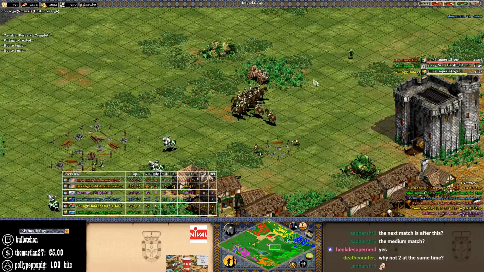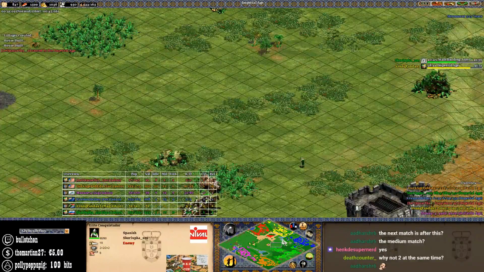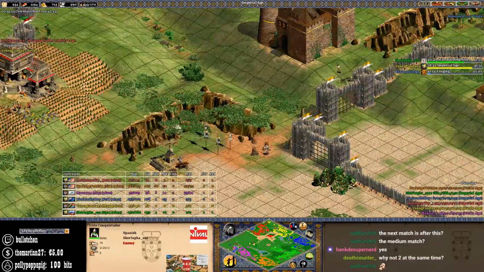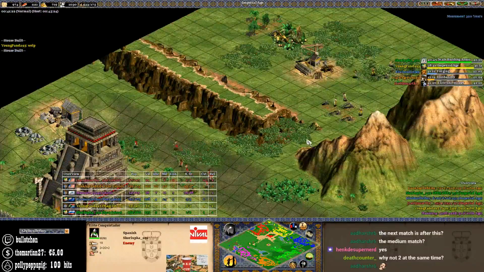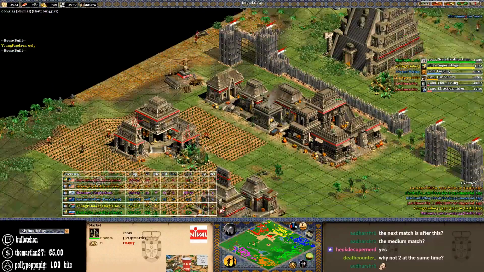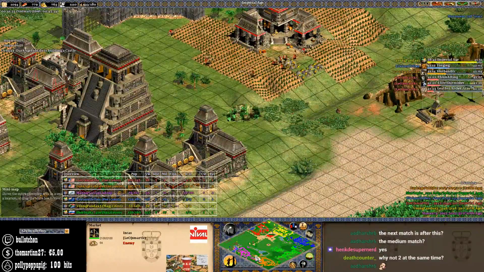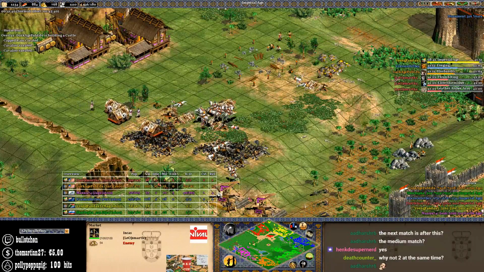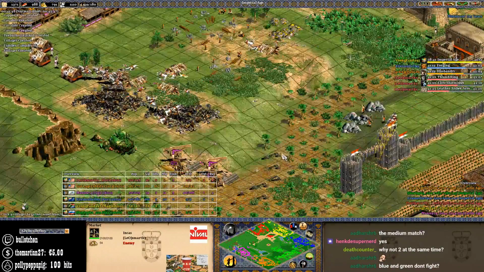Because at this point, it will probably be a fight between green and blue for the middle here, since these two players are fighting it out between each other, and yellow and red are fighting against each other a bit. Well, not a big fight, but just making castles in each other's wood lines and stuff. Relic count, seems like everybody got a relic except for orange here.